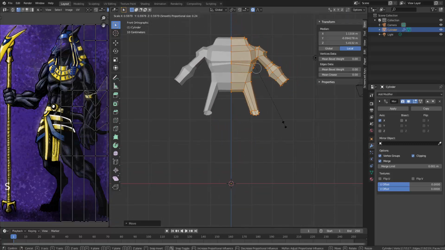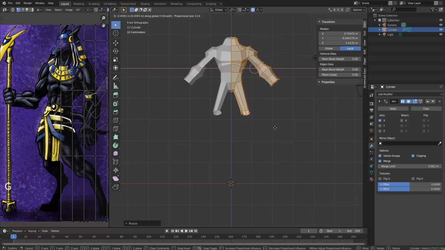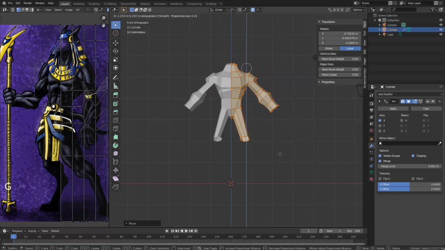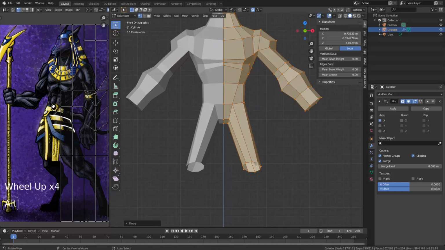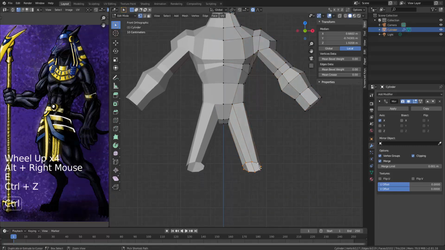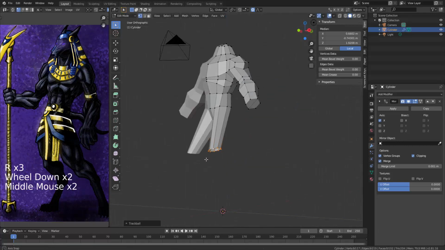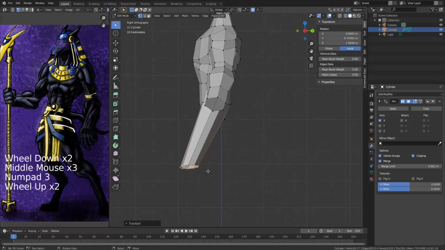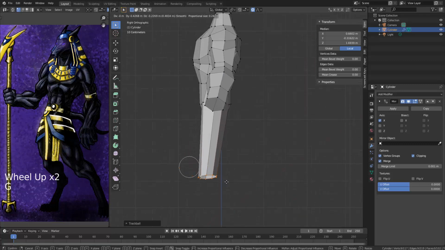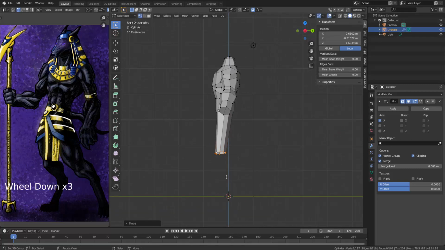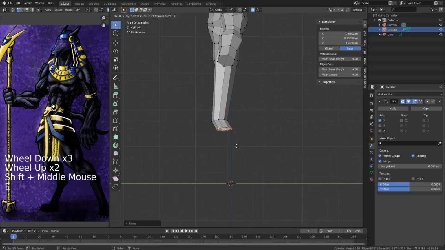So there we go. Okay. So the upper torso seems to be about 3 squares, so that's roughly how long the leg should be as well. Okay. Alright. So that's the first part of the leg. And we'll just bring it down a little bit just so that it's actually facing down.